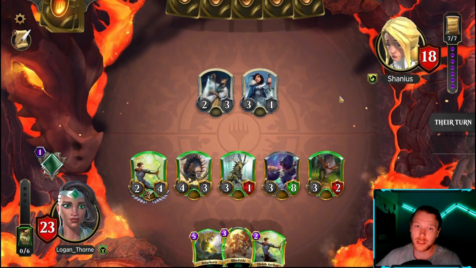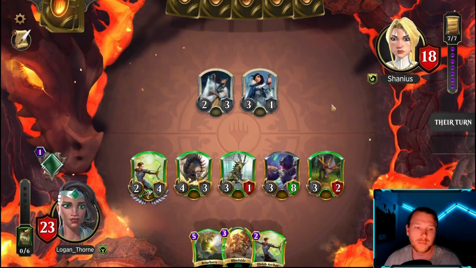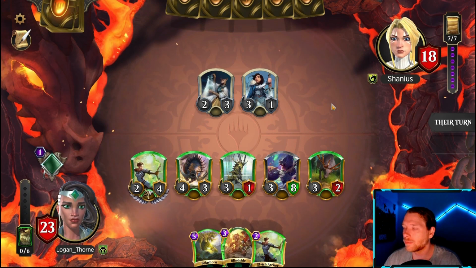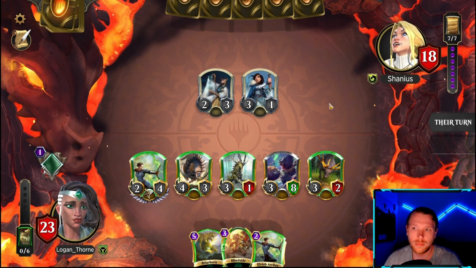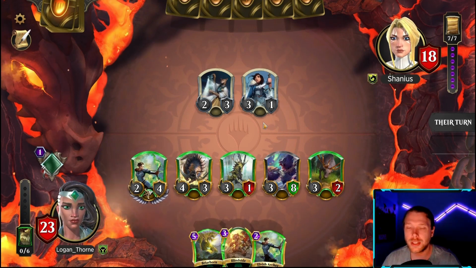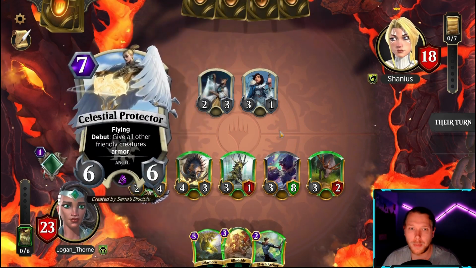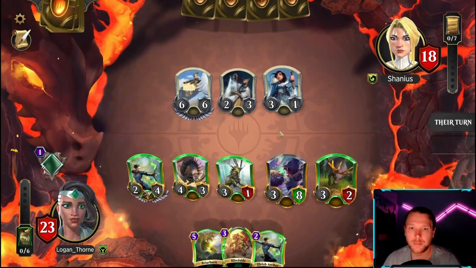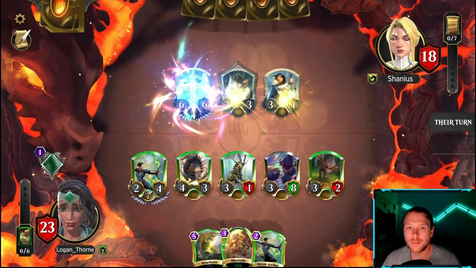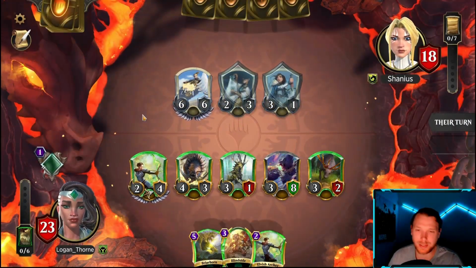Now, if they play Day of Judgment in the same deck that they're playing Vanguard in, I don't know what to say. And once I finally get through, they're going to take a ton of damage in one turn. Approximately a ton. I hope I'm not too late. Give all other creatures armor. This is like so obnoxious. Okay.